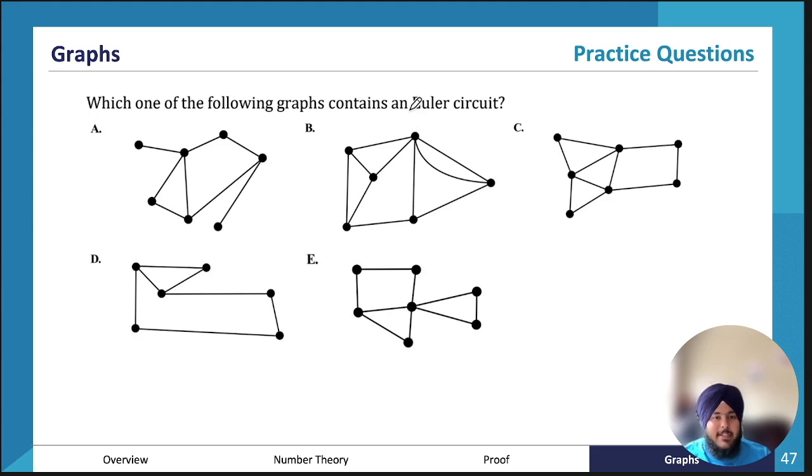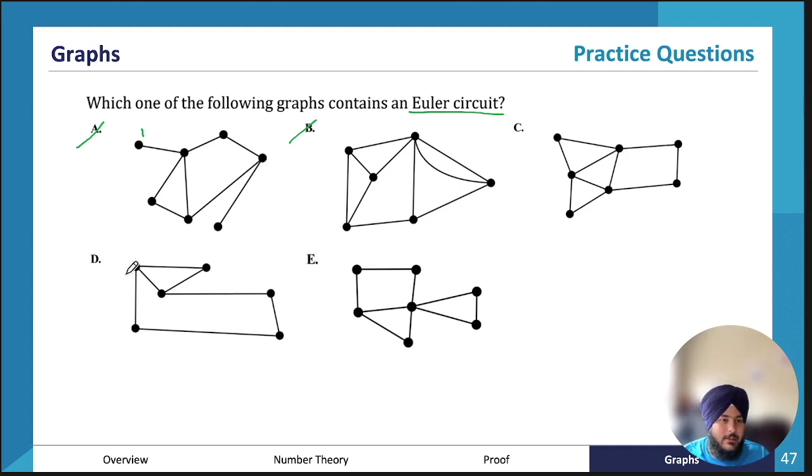So, when did we say an Eulerian or an Euler circuit existed? Well, we said that an Eulerian circuit only existed if all of the vertices had an even degree. So we're just basically trying to find out the graph that has all vertices being of even degree. So A, we can clearly cancel out because this one has a degree of 1, which is odd. This vertex has a degree of 3, so we can cancel that one out. This one looks correct. Oh, never mind. Oh, sorry, never mind. It does have a degree of 4. I thought this was just these 3. Anyways, this one looks to be the correct answer.